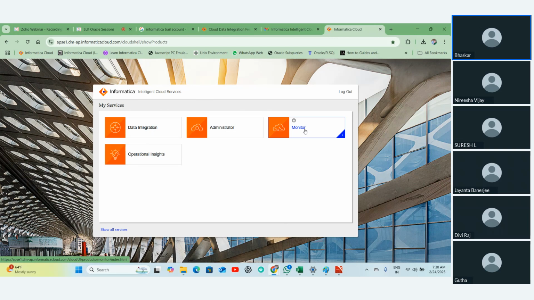Also in real time, as with data integration, we will be having application integration. In application integration we need web services, JMS queues, MSM queues, which read the data from real time servers. Since we will not be having any real time servers, I'm not going to explain that as part of this course. I'm going to explain only about data integration. And there will be one more product called API portal, where we can create or configure the APIs.